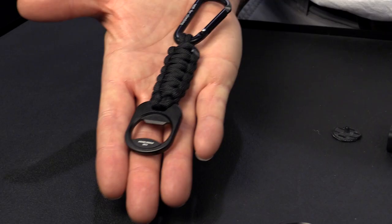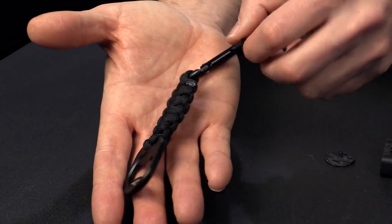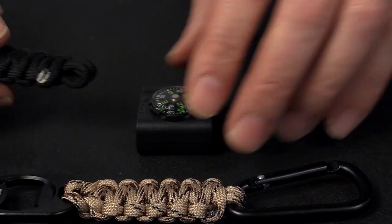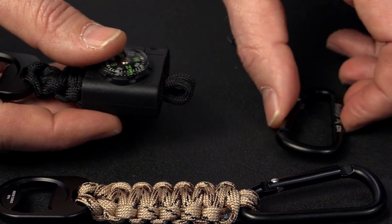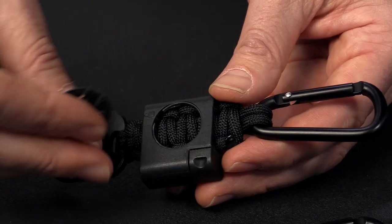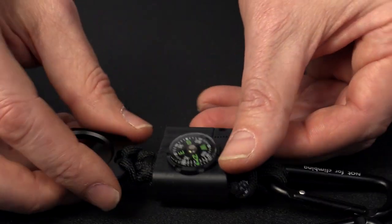There's probably about two to three feet of paracord wrapped up in the weave for an emergency situation. This keychain lanyard is specifically designed so that you can easily remove the carabiner and attach the paracord accessory just by sliding it on. You would lock it into position with the lock on the back so it doesn't slide along the length of it.